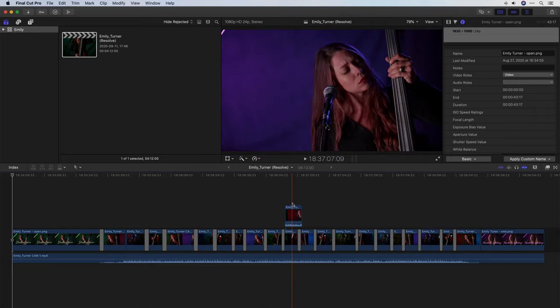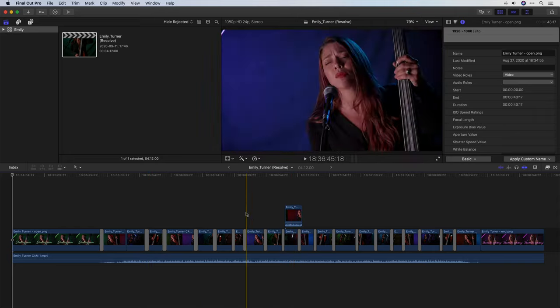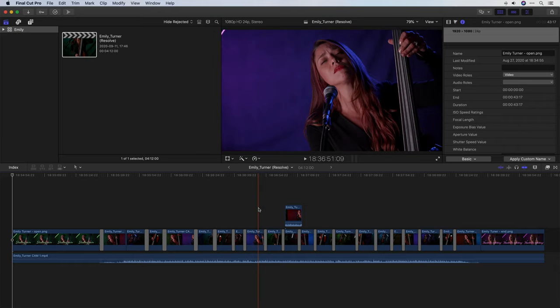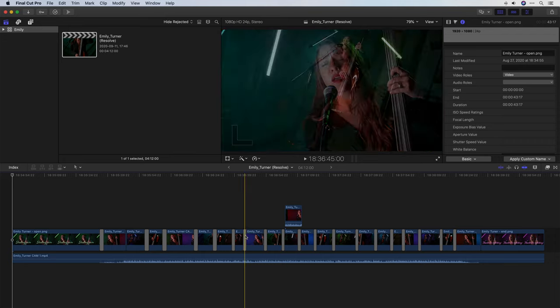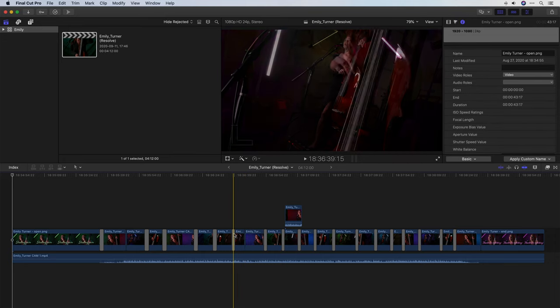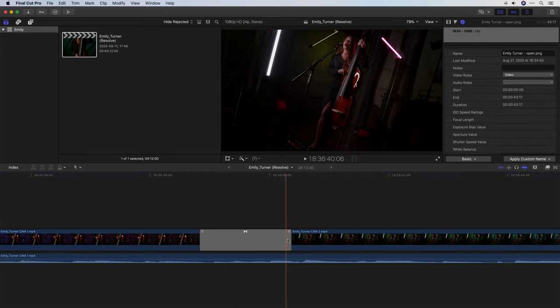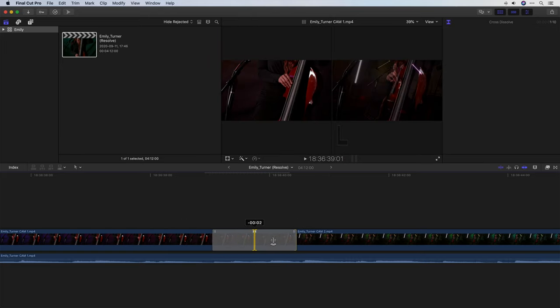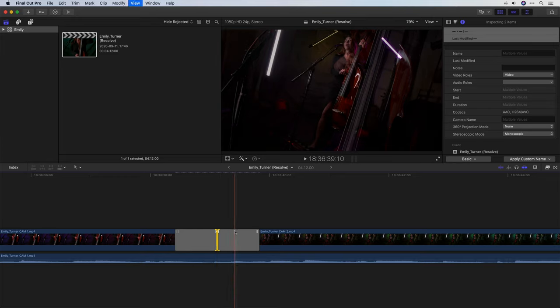There's the extra shot that I added. And of course, that fade to black that I had accidentally put in has been removed because I removed it in Resolve before I exported this over here. So at this point, if I want to re-edit the file, it's just like being in Resolve. I can remove a transition. I can go a little bit closer here and make a transition longer or shorter, change the edit point on there. You do exactly the same things that you could do in Resolve in here.